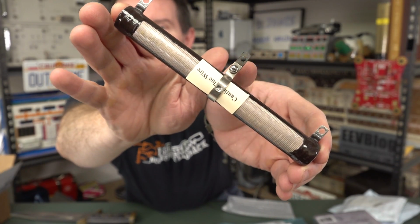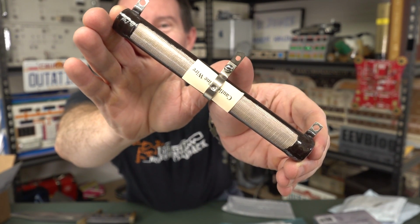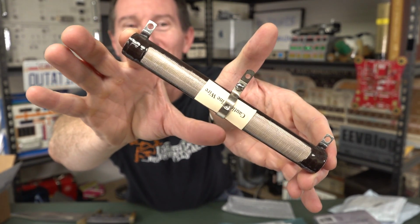Actually, more to the point, this is an adjustable resistor. See this lug in the middle? You literally screw that in to the point along there you want, and that will give you your resistance value anywhere from 0 to 1K.